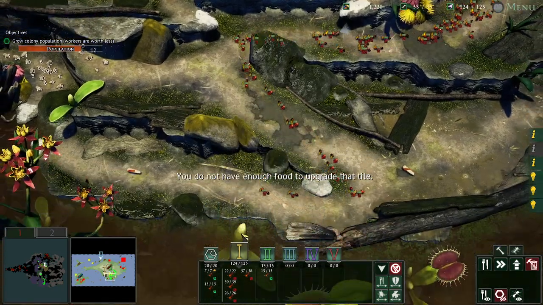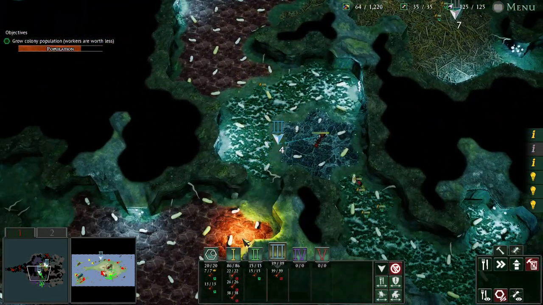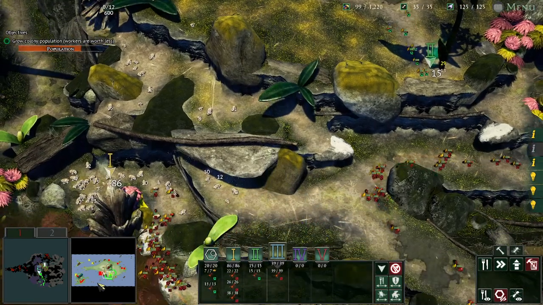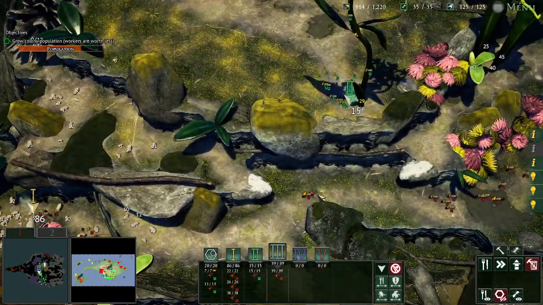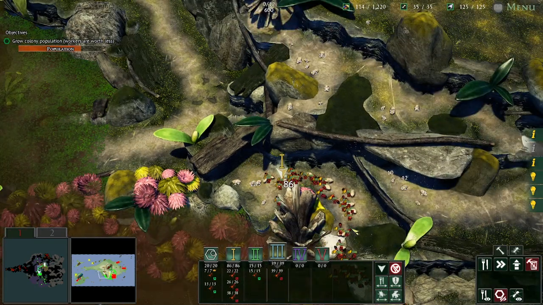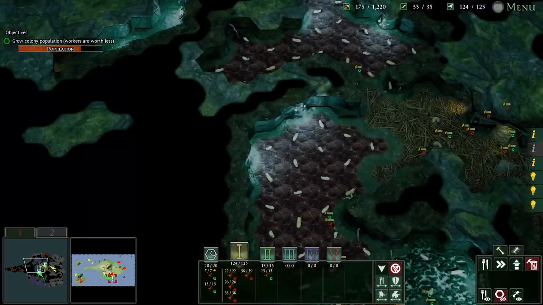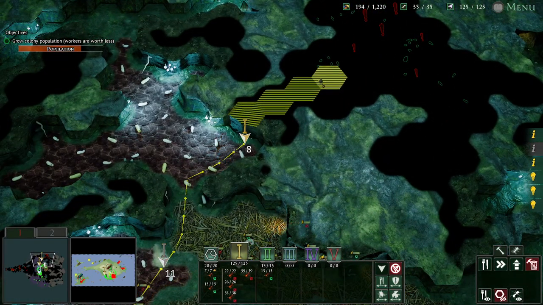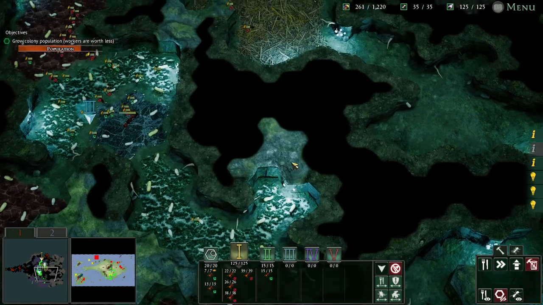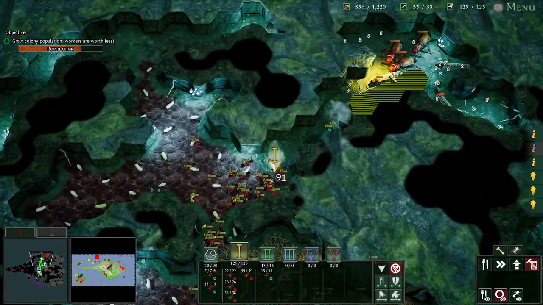I'm gonna go ahead and upgrade that tile. I'm gonna keep some part of the colony in here. We won't need all of these units to grab this. Hello, dragonfly. Now we're going to open up this one. We're going to make another armory here. Hello, guys.